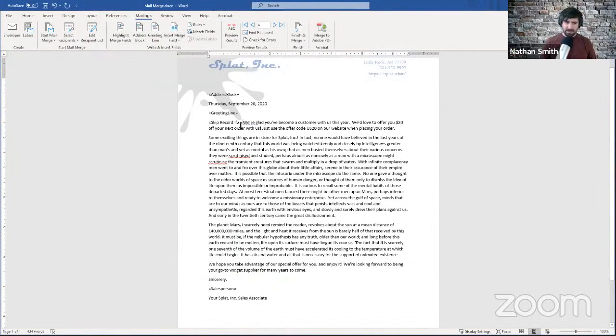That's going to be invisible to the customer. Nothing's going to be filled in that spot. But putting it next to the sentence where it says, "we're glad you've become a customer with us this year," might, if we save this and come back later, give us a clue: oh, that's right, we're skipping that particular person if their order is from before 2020.